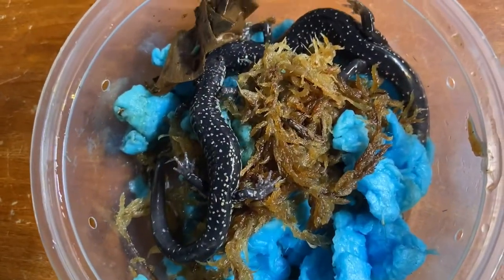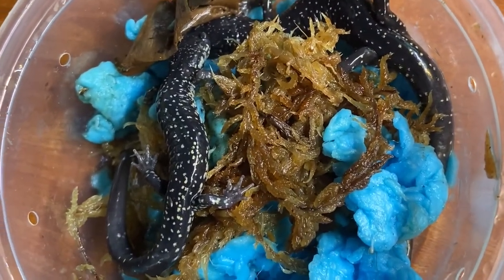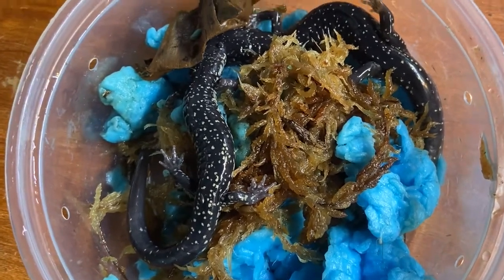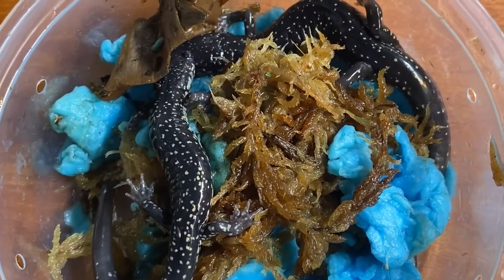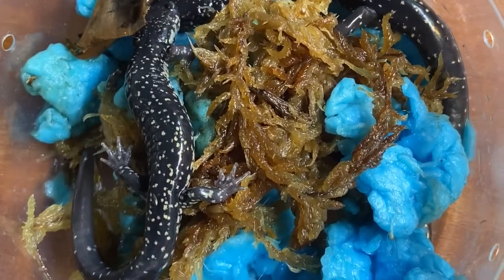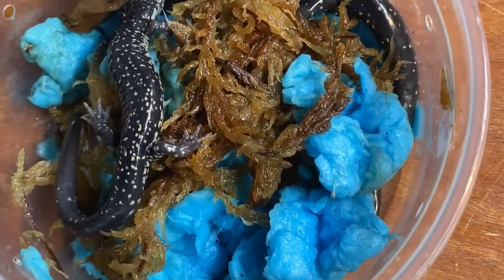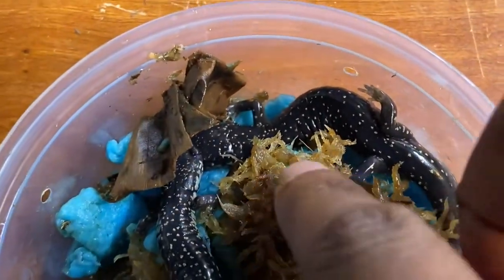So here they are. They look to be about adults. They say they get around 6 inches or so, and I'm sure that's including the tail. These guys are pretty big. These are a plethodontid species of salamander, scientific name Plethodon glutinosus. Plethodon salamanders don't have lungs, so they actually breathe through their skin. They need to be in a moist environment where their skin can exfoliate properly, which is under logs and moss and stuff. Let's get a better look at these guys.